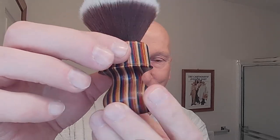Absolutely spectacular. And three knots, they screw in, they're interchangeable. I mean, what's not to like? This is really a neat, neat product from the folks at BotiBrush.com. So my thanks to everyone at BotiBrush.com for sending this along. It is an absolutely spectacular, beautiful brush with a lot of utility and a lot of function. Just absolutely fantastic. I love this.